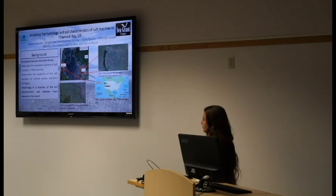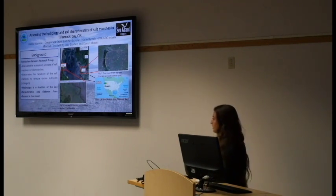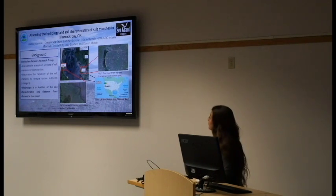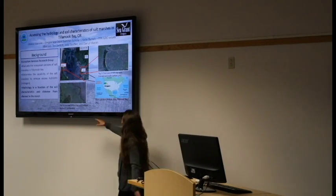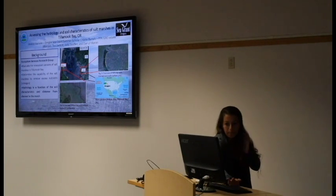But in order to look at this denitrification, we have to analyze the hydrology of these systems. And in order to do that, we have to look at the soil characteristics. And also, we think the distance from the main channel you are in the marsh has a huge impact on how this water flows through the system, which is why at our two sites, Dike and KPR, you can see we have, now they're really small, but we have transects in here with 4 different well points.